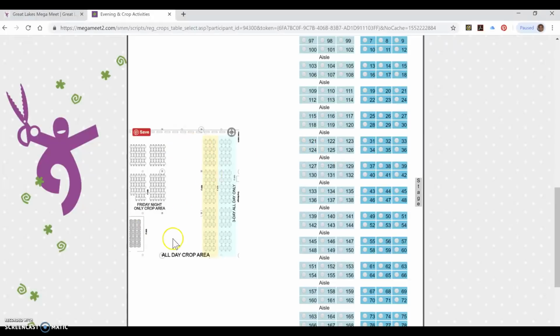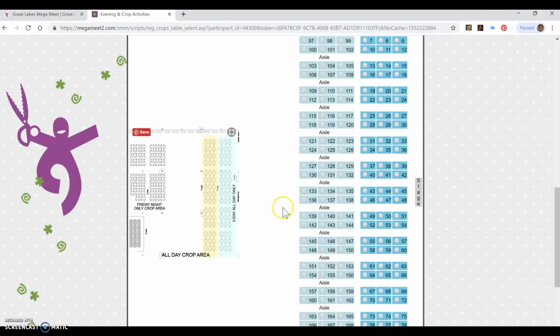You'll notice the blank area on the image over here. That is because we have 2 more full and 1 partial bank of tables that we will open as registration progresses. So if on that first night you start to see this first section fill up, don't panic. We're watching it closely, and we will open the next section when the first section starts to get full. Basically, as soon as there's no longer an option where 2 people could select seats together, we open the next section.